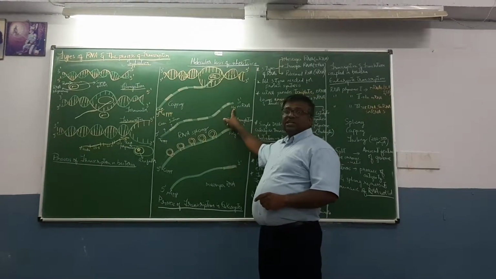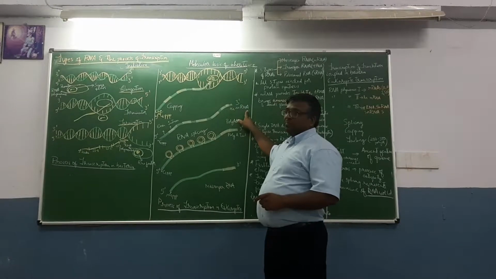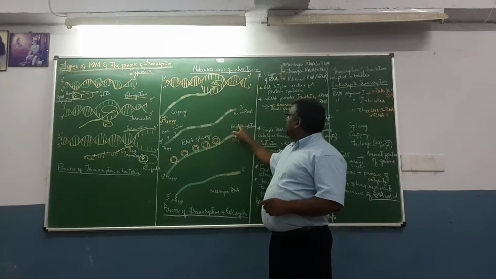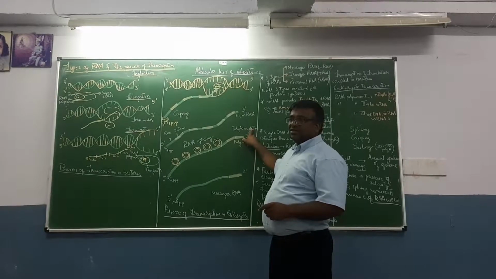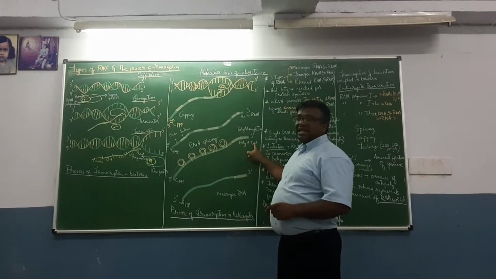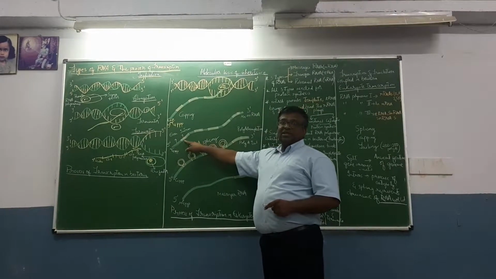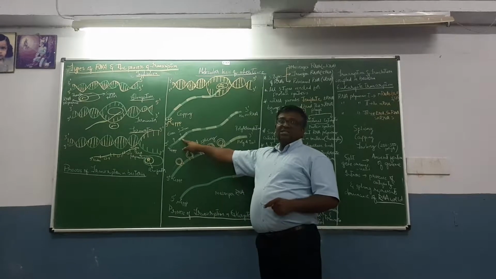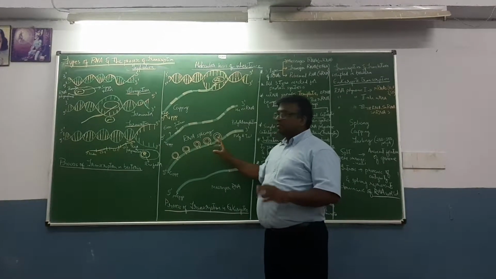So heterogeneous nuclear mRNA is formed. And at the end of it there is polyadenylation, that is the formation of adenosine. They form many adenines, so we call it a polyadenine tail. So there is a formation of exons and introns, both take place, and you have this sort of structure.